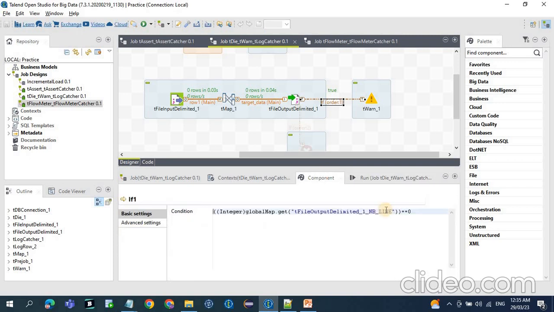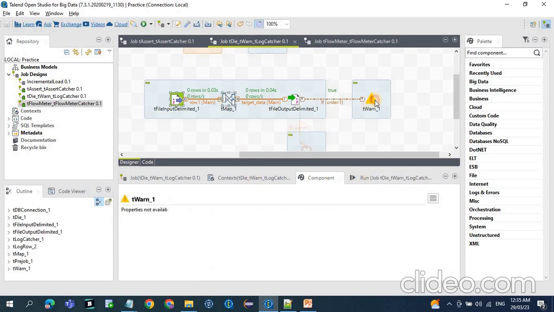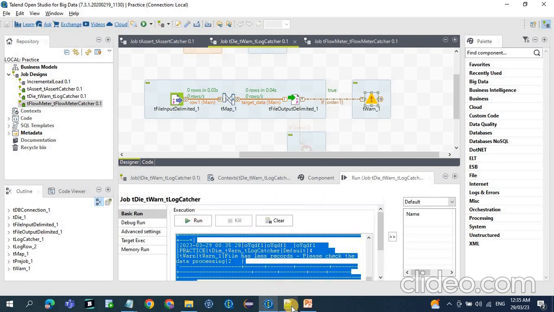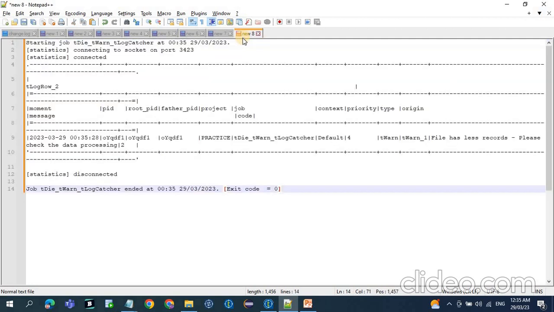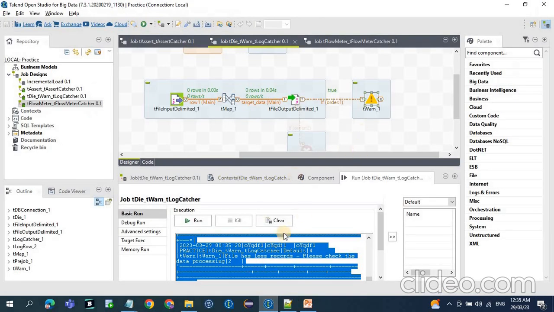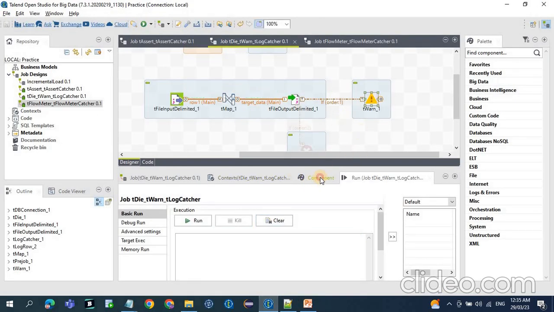So the condition is if the count is equal to 0, it means 0 records got processed. If you see the log message, priority is 4. It's a warning: the file has fewer records. Please check the data processing. And here you can define the error message, the error code and the priority.